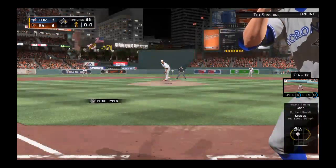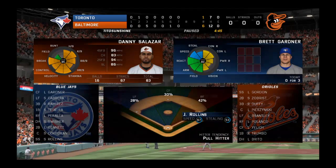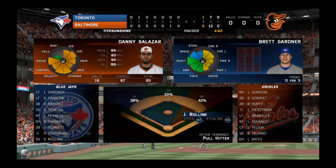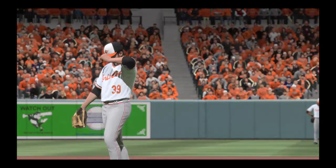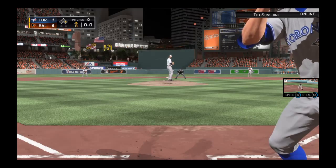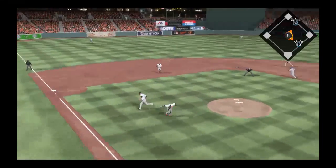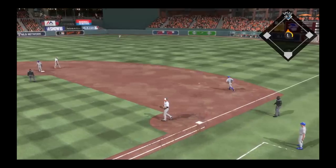Looks like a lefty and a right-hander throwing in the Baltimore bullpen. So with a lefty waiting, they'll go to a lefty of their own out of the bullpen here. This change for the Orioles. He's set, now the pitch. He'll try to bunt his way on as he gets this one down. And the throw goes to first, so the sacrifice works that time.